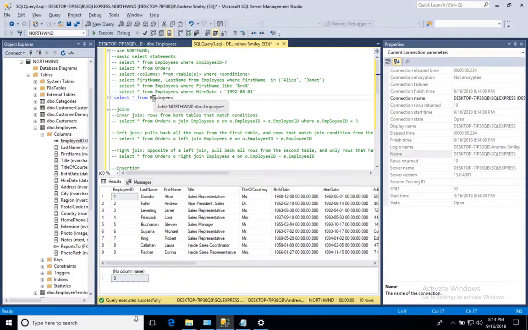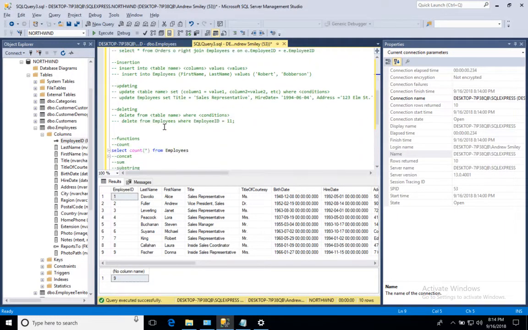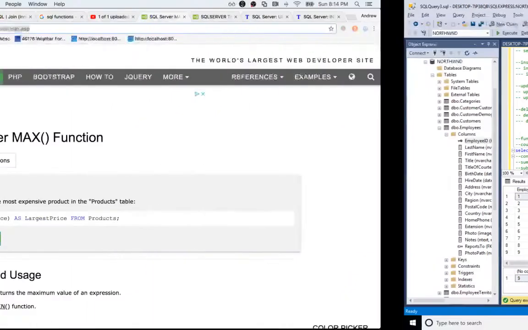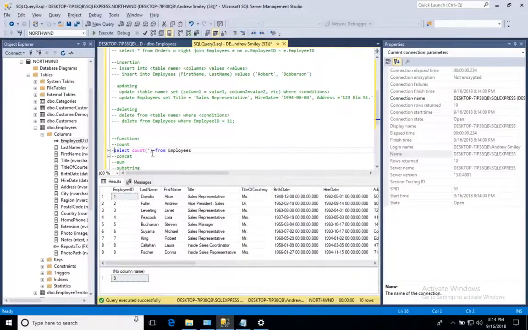and it looks like I forgot to cover that guy up. So select count star. Let me talk about the syntax real quick.